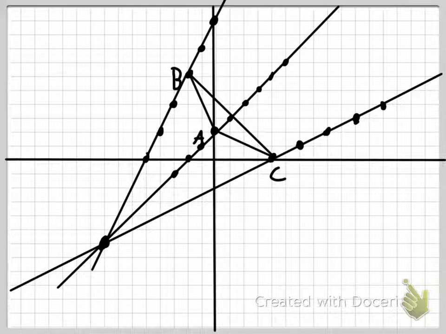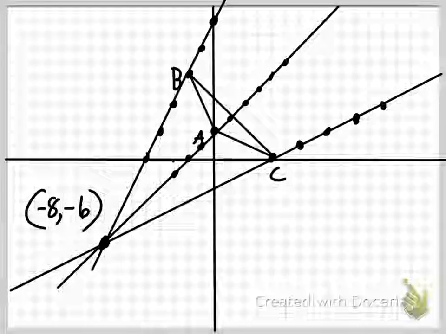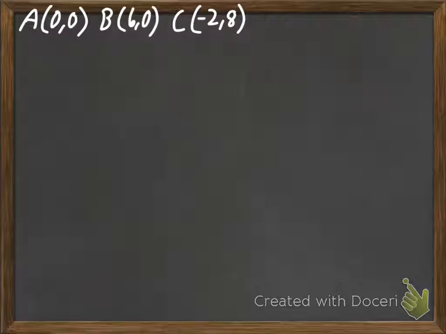The next example you do I think is better, but let's actually figure out where this is. So x-wise, this is at 1, 2, 3, 4, 5, 6, 7, 8, so negative 8. And then 1, 2, 3, 4, 5, 6, so negative 8, negative 6 is our orthocenter for that triangle. That's a lot of little steps with repetition, but not too bad overall. So here I have an example for you to try on your own. I want you to go ahead, pause the video, and try and do this one now.